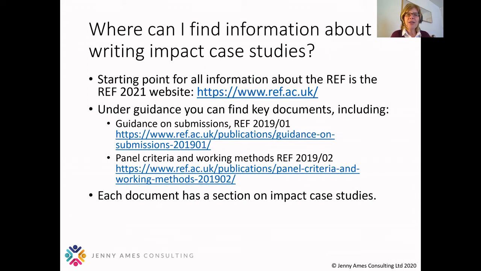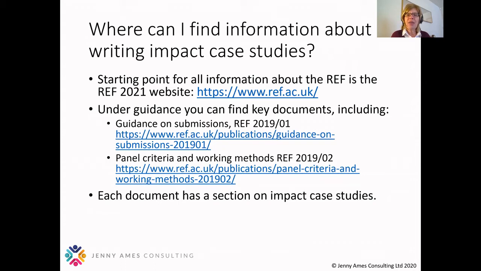And the two key documents I direct you to. The first one has the code REF 2019/01. And this is called Guidance on Submissions. The second key document has the code REF 2019/02. And this is called Panel Criteria and Working Methods.